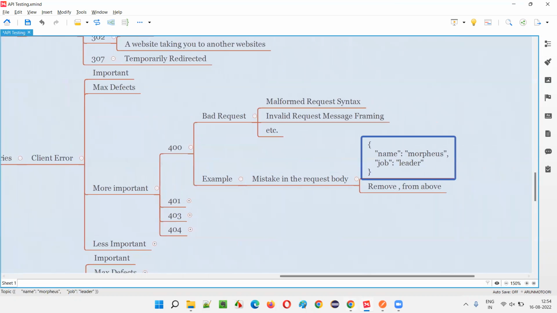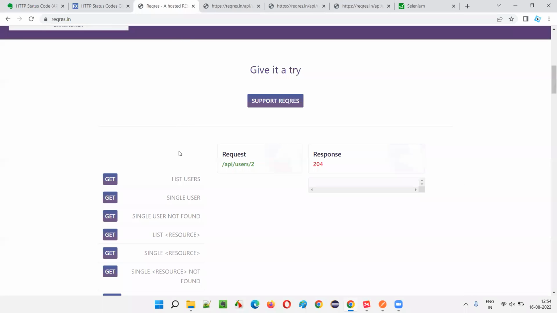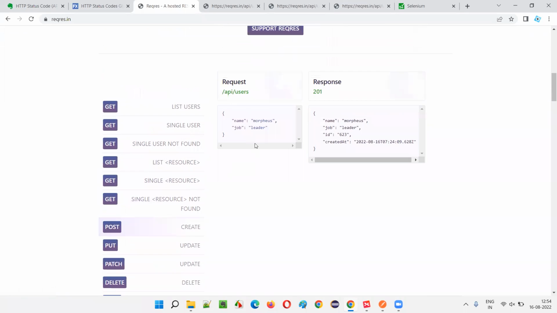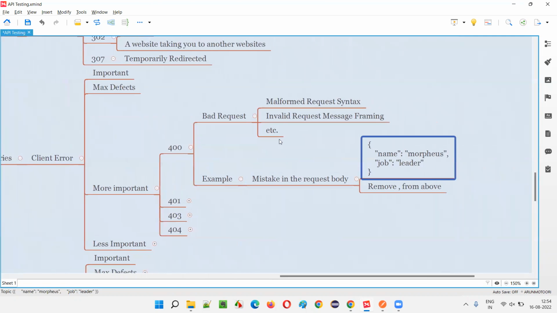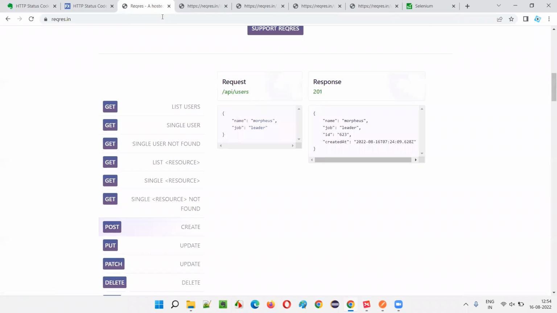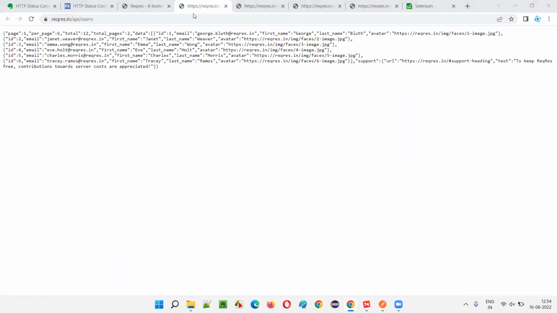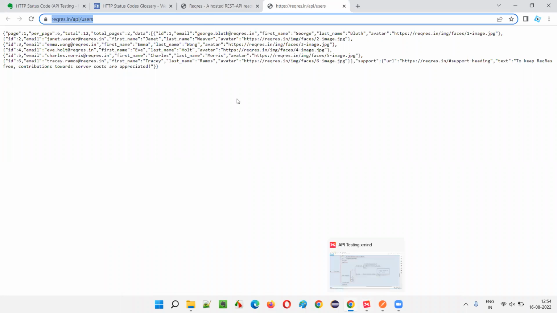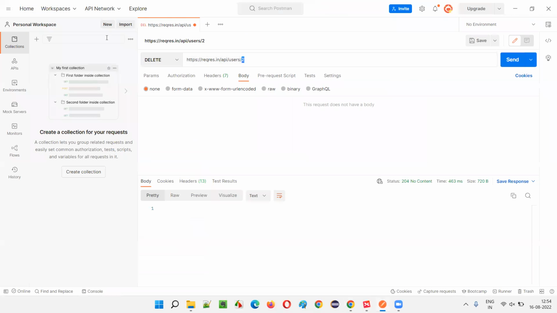So this one will take, we'll go to the request.in. Let's find out where exactly it is. Yeah, name job, right? Name job. Okay, so this one I'll open. It is opening, guys, one minute. Let me close all this stuff. So this one I'll open in a new tab. Copy this, go to Postman, paste it here properly.